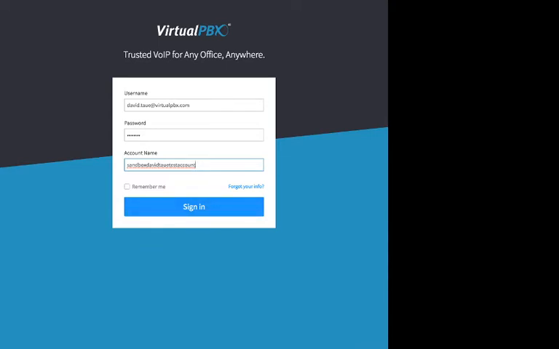The main thing is, especially for new signups, sometimes when you log in, your browser will automatically capitalize the first letter of your name or your email address, and that can cause an error when trying to log in. Just change it to lowercase, and you should be able to get in. Then we'll click sign in.